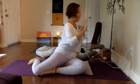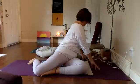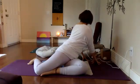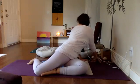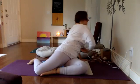Once you're here, you just keep going. Let the hip lift. And once you hit that spot where that's it, the hands come down. We walk, we find a little bit more. Let the right hip lift. Right hip lift. Look over the right shoulder as best you can. And then breathe in the shape.